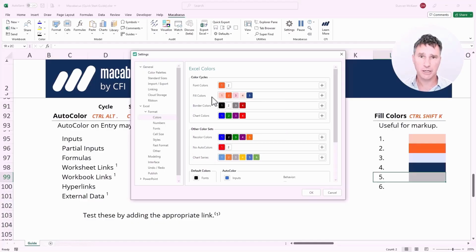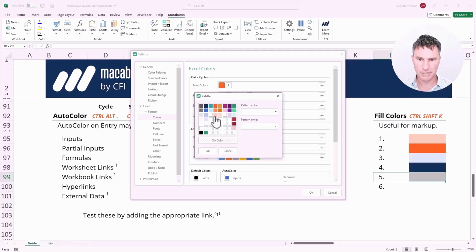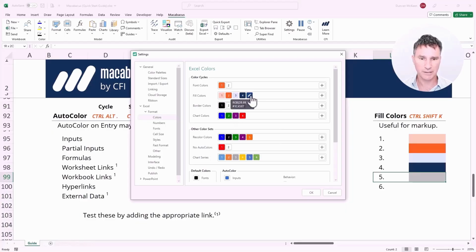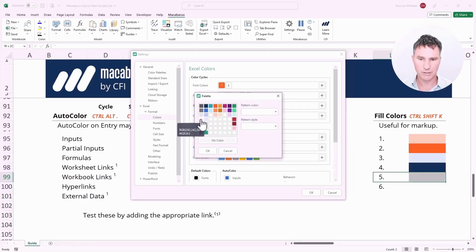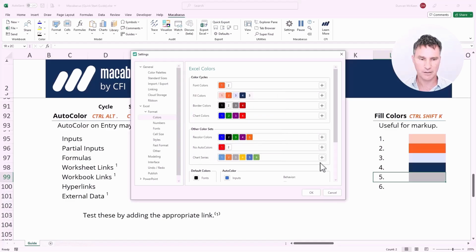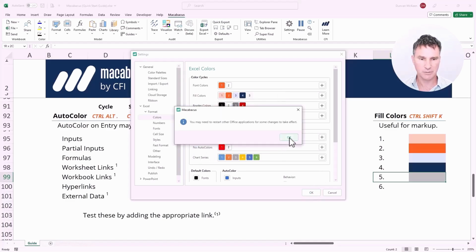Now let's put in a couple of light blues and dark blues for labeling purposes. So the third color here is going to be this blue right here. We're going to click OK to that. Then we're going to get a darker blue right at the top. Okay. And finally, for the fifth color, we want to put in this nice shading color here, which is a gray. We're going to click OK there, OK down to this box, and OK here.